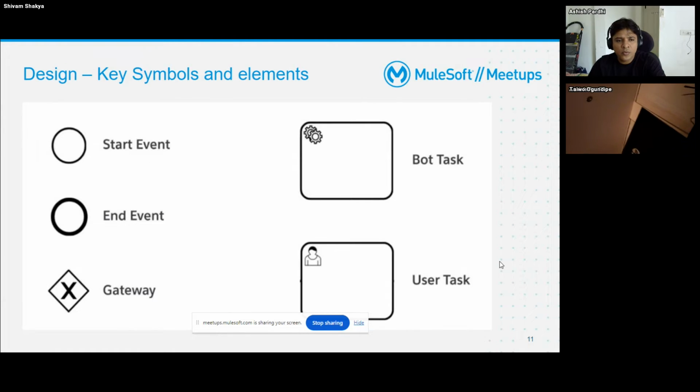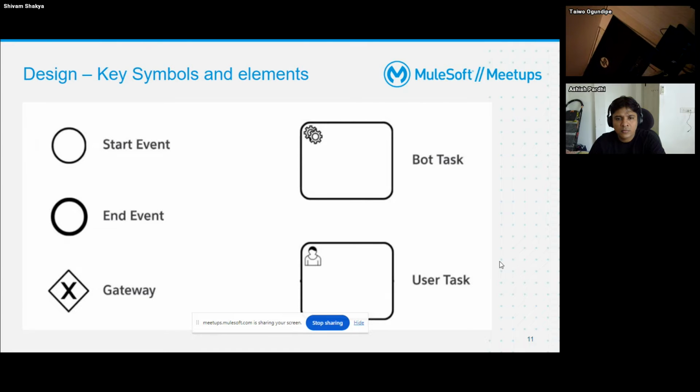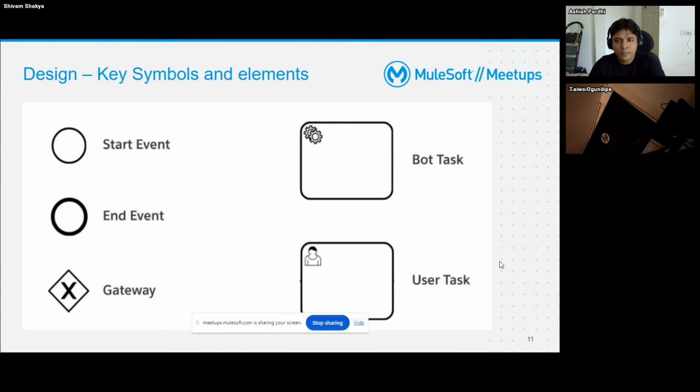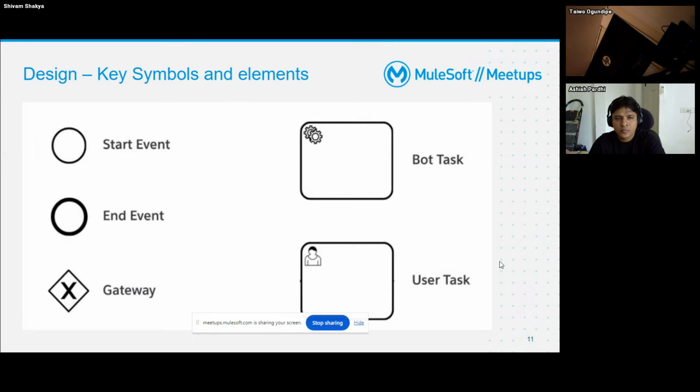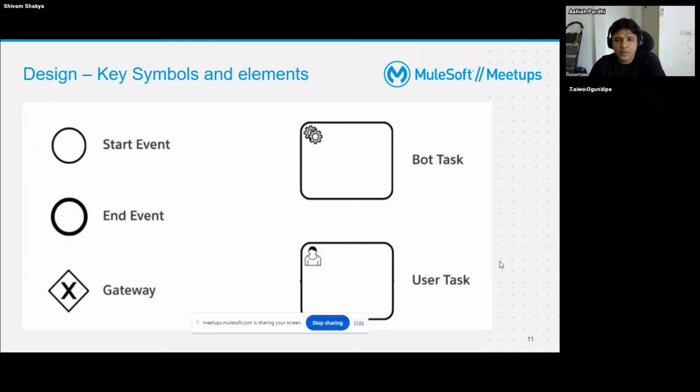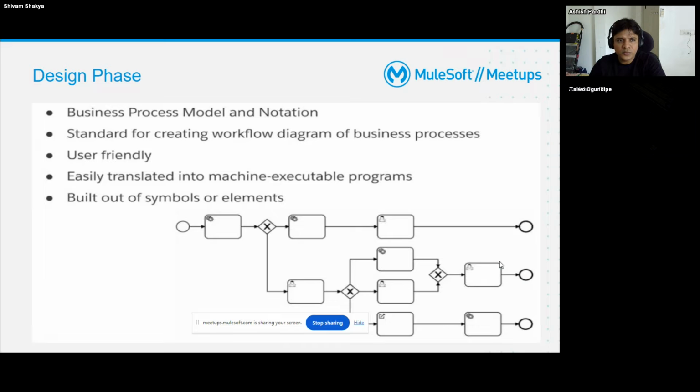Are we using Anypoint Code Builder here or RPA Builder? Code Builder, I guess. Okay. Let me see. Okay, yeah. Once I log into RPA Manager, I will see that. Okay, it's RPA Builder. Okay. So can you go to the previous slide, please? Okay. Yeah, previous. One more slide.